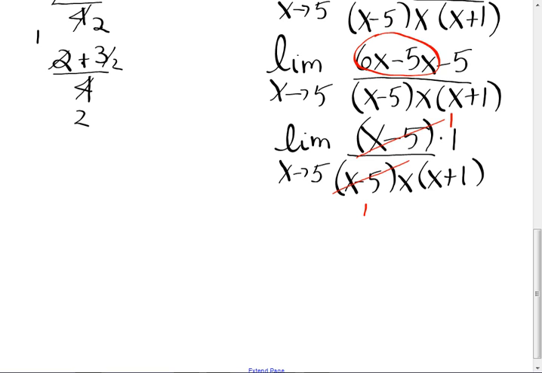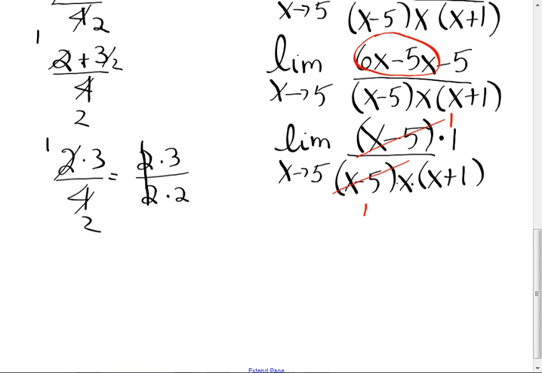Wait, why can you cancel that? Because this is times. See, I can do the 2 times 3 over 4. 2 goes into 2 once. It's not distributive, it's associative property. If you want to write it out as factors, numbers multiplied together, that helps. That's what we're doing. Wait, and then so is it 1 over?